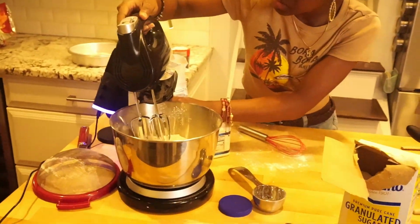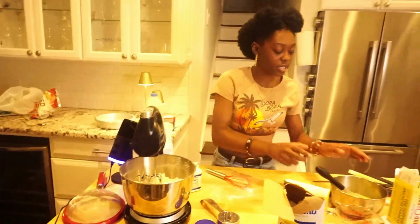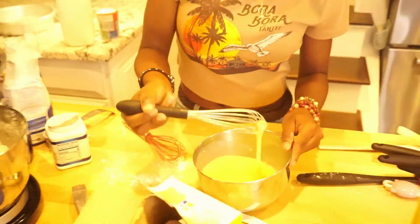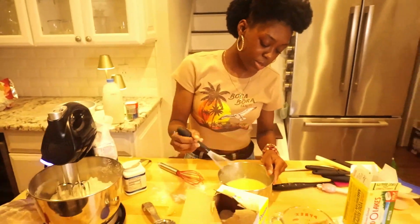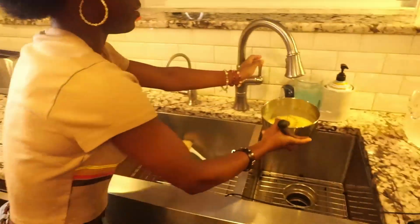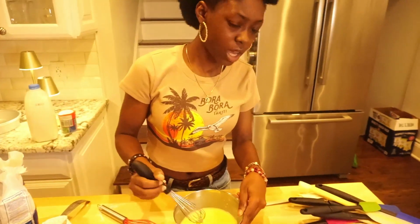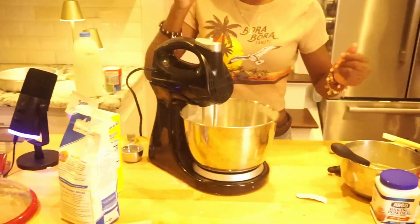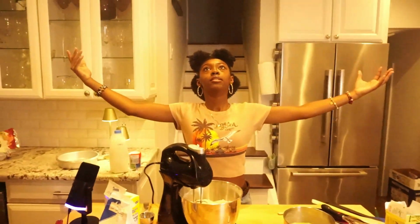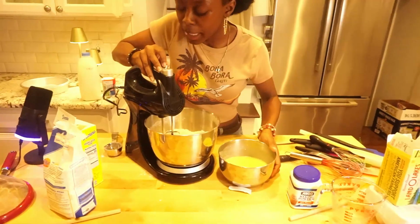This is supposed to snap into place, but it hasn't yet. So we're just not gonna have them do that. That's not right. No, something is definitely wrong about that. I'm gonna add some water. Water fixes everything. Give this in. I'm sure it's fine. We're gonna mix our dry ingredients and our wet ingredients together and make them one. It's technically not connected. I really did try my hardest. So now we're just gonna make it slow.